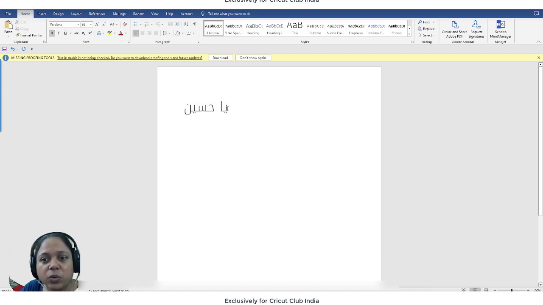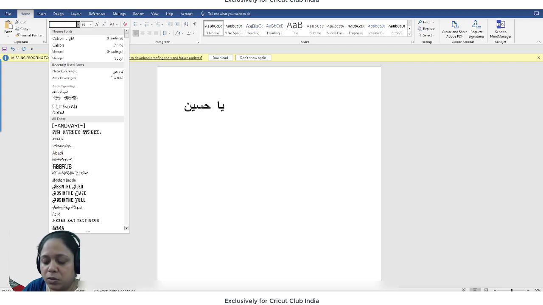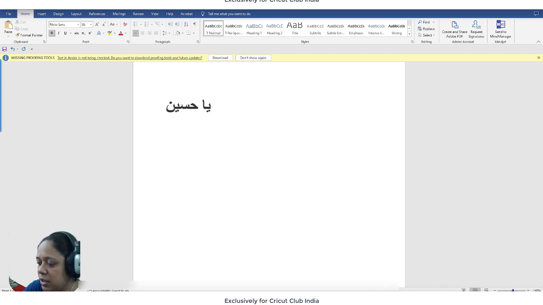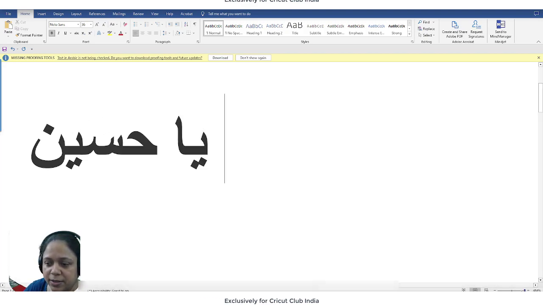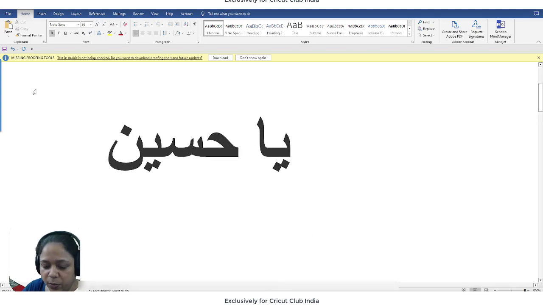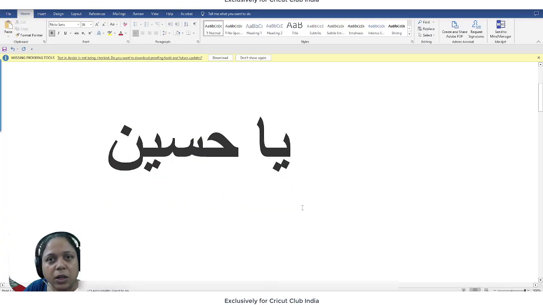And you can now copy it to Cricut Design Space, but not directly. You need to convert it into an image. So I'm going to change it to another font because this is too light for my liking. Noto Sans. I don't think I have that installed as well. So I'll just let this be, okay? And then I'll go and increase the size, right? And then I can take a screenshot of the entire thing, okay? So I have a capture software, so I'll just take a screenshot. And now the screenshot is ready for me.